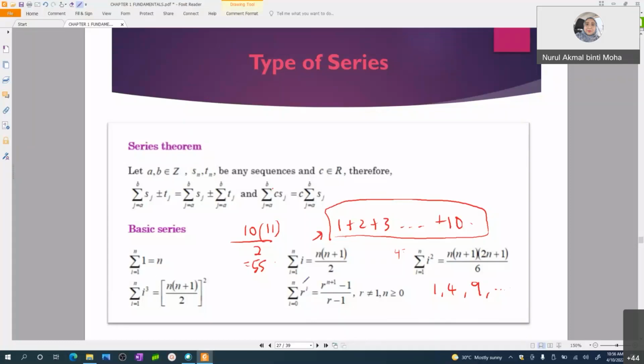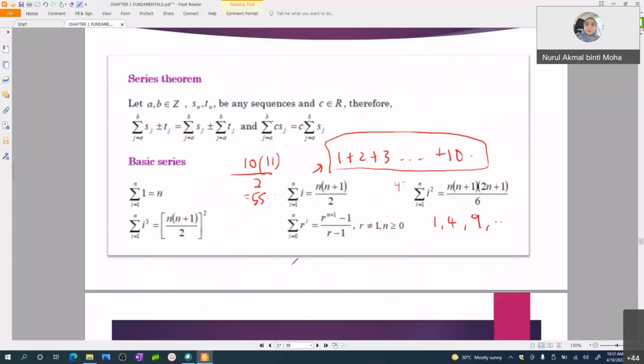So if you have i equal to 0, it will give you what? r to the power of 0, it will give you 1. r to the power of 1 gives you r, and then r to the power of 2, r to the power of 3, and so on, up to r to the power of n. Okay, and then if you have n equal to 3, let's just choose n equal to 3 here. So your series will be up to this one. If you sum up this, you will have what?